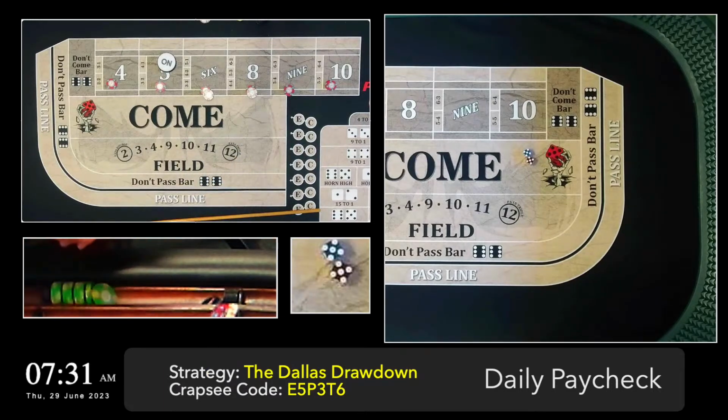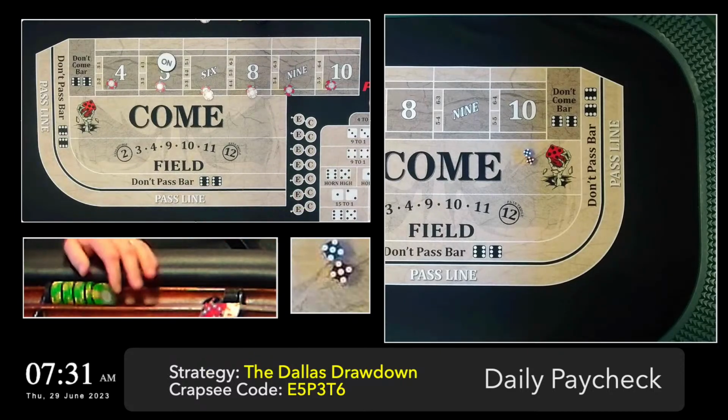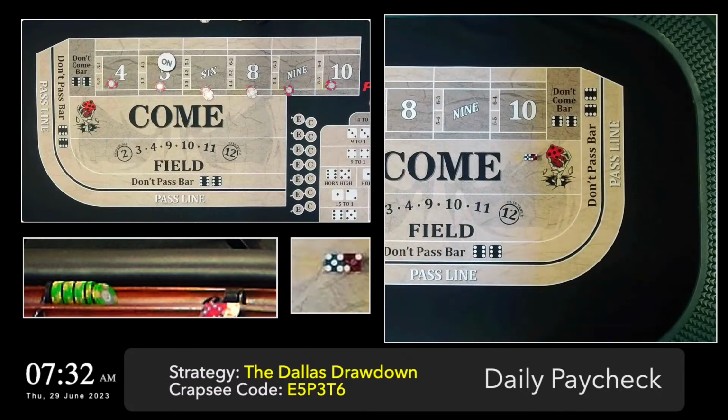All right, nice little hit right there, huh? That helps a little bit. Part of our dough is coming back. All right, here we go. Let's get a second hit. Let's get a second one. And by the way, I'm going to be playing this today on Crapsee. If it works. The other show is going to be a bubble craps show. I'm going to try and play craps.